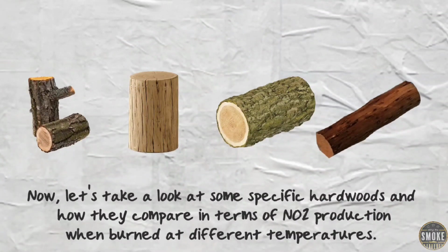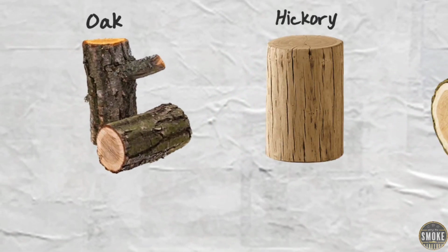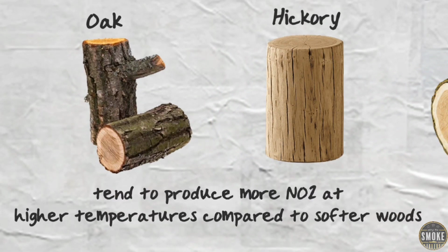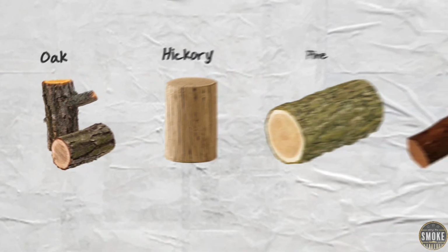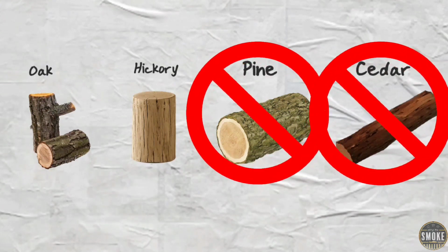Now let's take a look at some specific hardwoods and see how they compare in the production of NO2 when burned at different temperatures. As you can see, oak and hickory tend to produce more NO2 at higher temperatures compared to other softwoods like pine or cedar. Please, again, I cannot stress this enough, never use softwoods like pine or cedar.